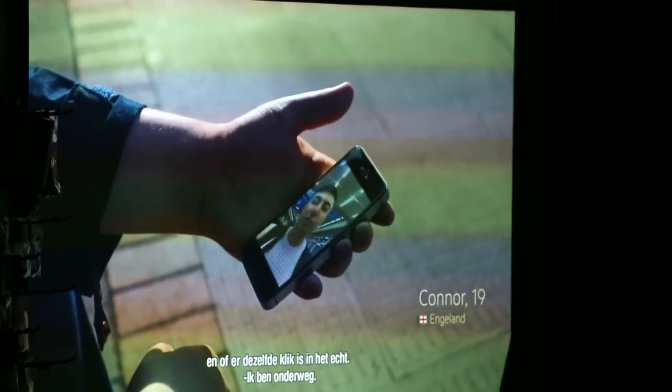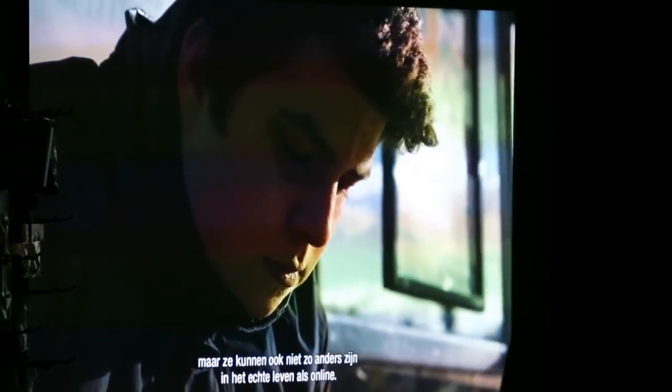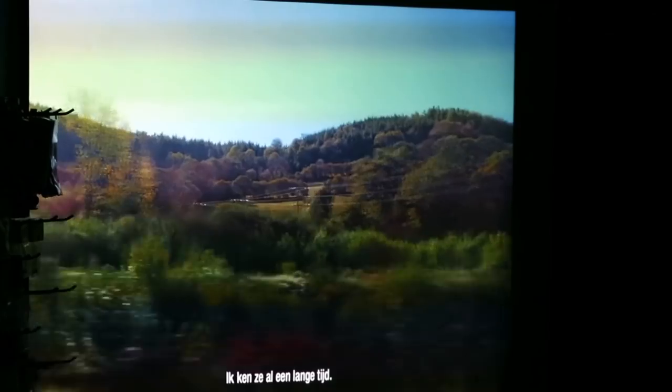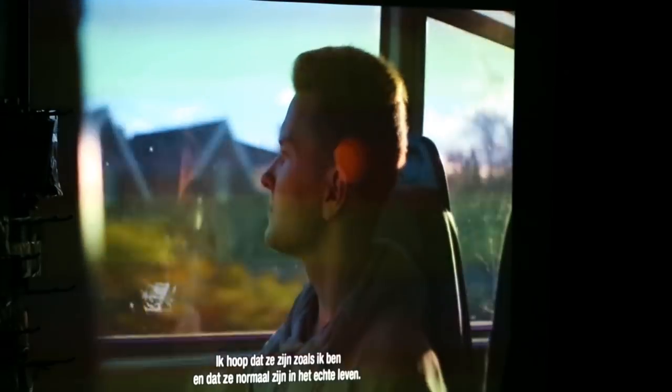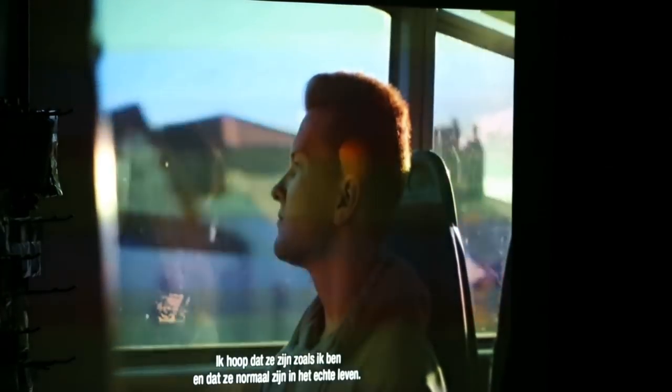Train station. On the way. I guess I am nervous about it, but they can't really be much different in real life to what they are online. It's been a long time now that I've known them. I hope they're my type of people and they're normal in real life.